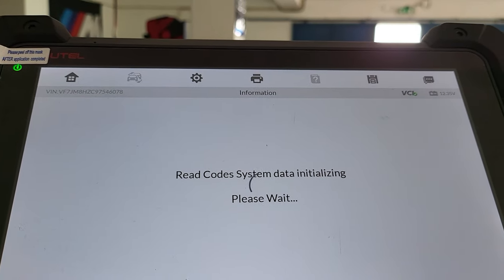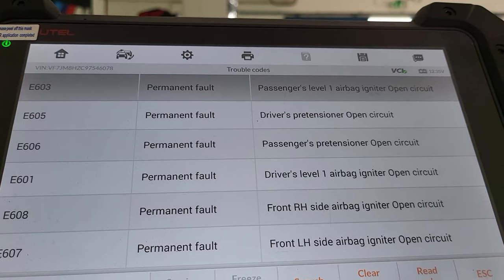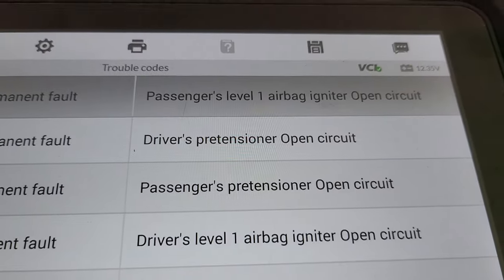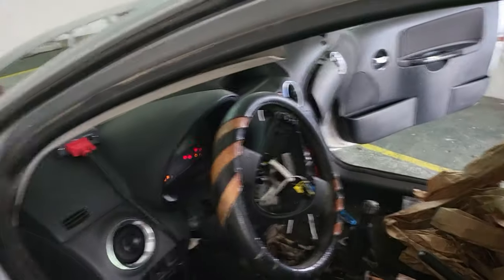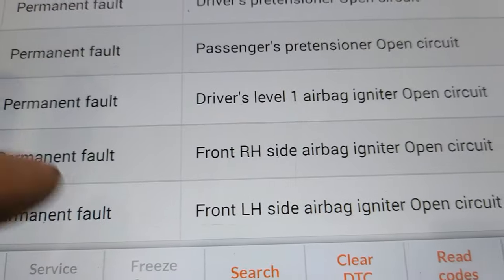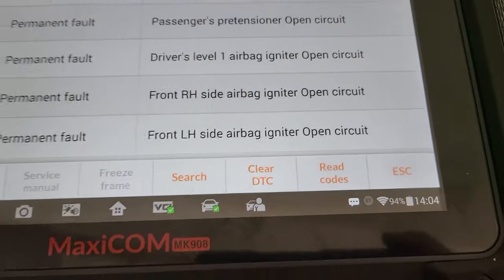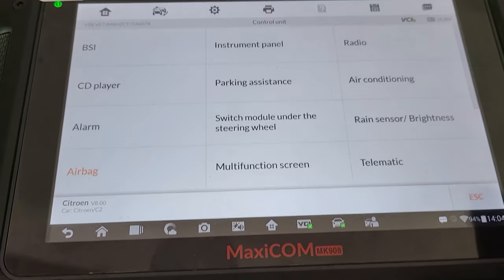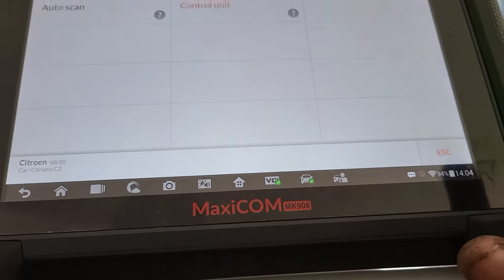See, all the codes that are left are related to the seats, the seat belts, and the steering wheel airbags. So as soon as we put them on, we'll be able to erase it. No more EEPROM error, and no more crash error as well. So what's left to do is just to go ahead and try and start the car.